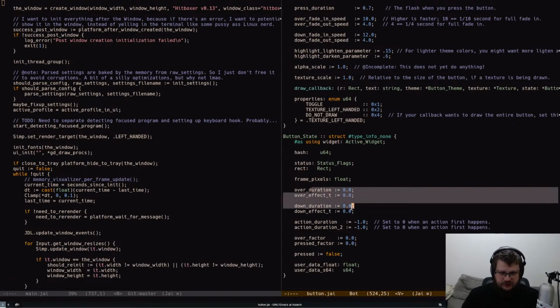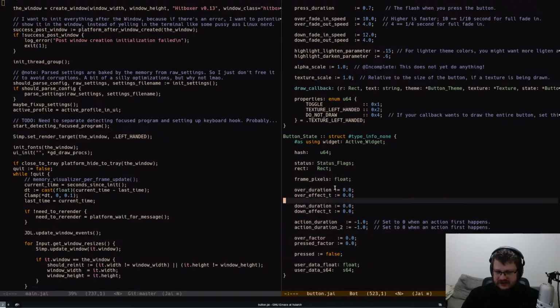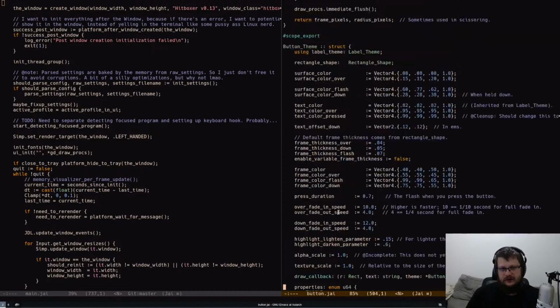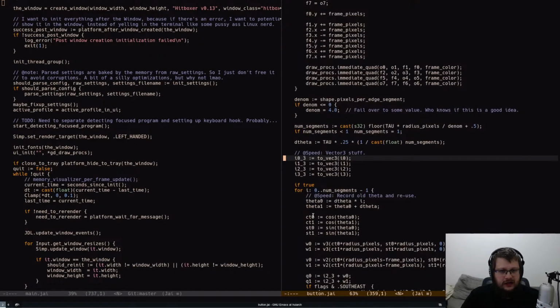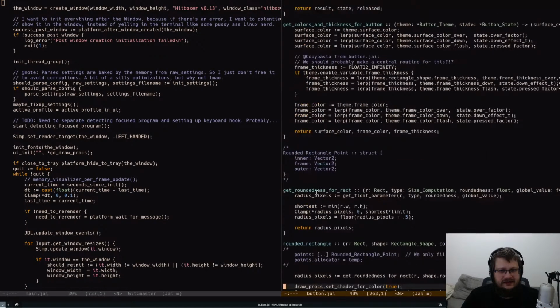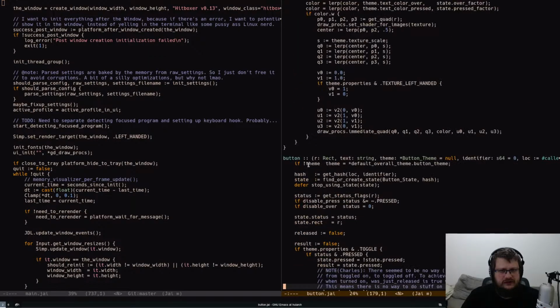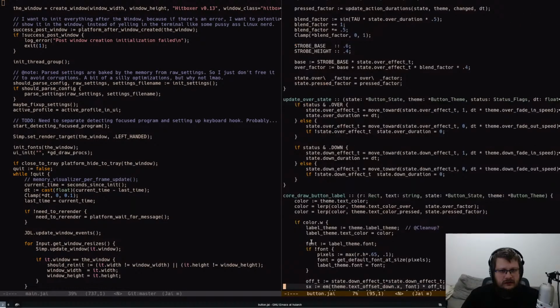It has a bunch of duration effects. So this is just timers that run off, and they run off when you update state somewhere. Update over state. You see, so kind of move toward by DT.